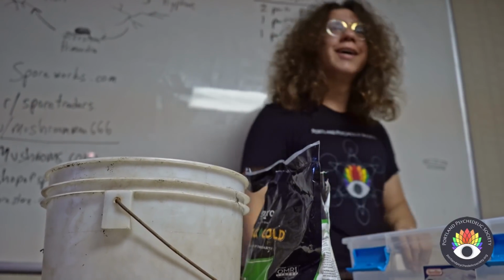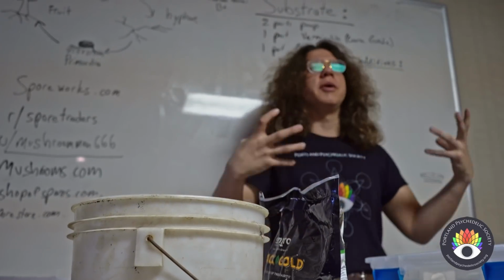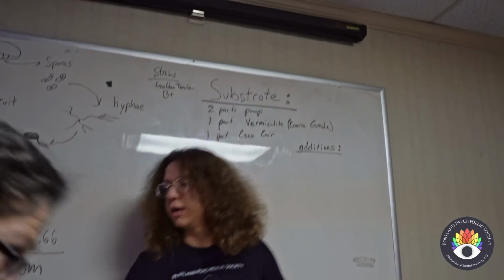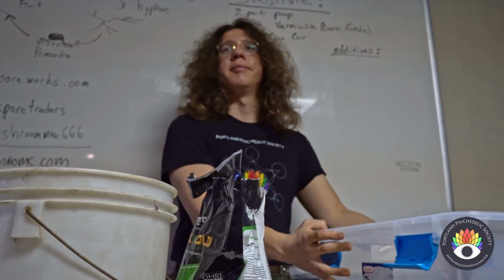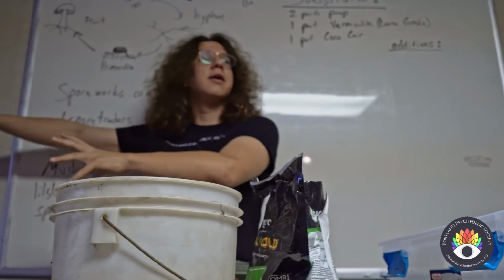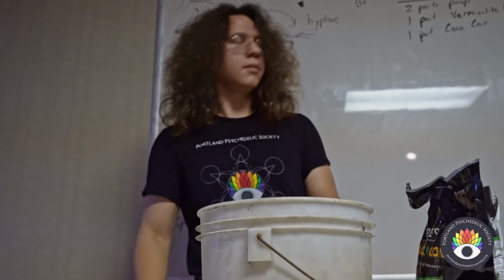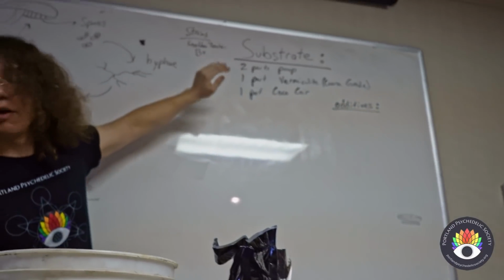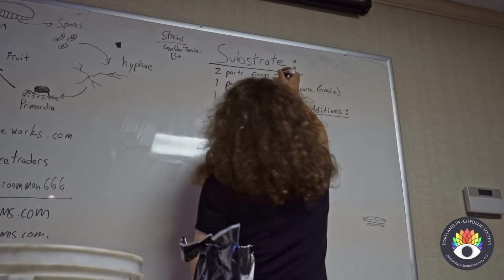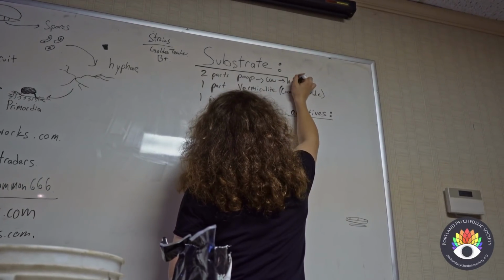Now we're gonna make the substrate. We're going to make the food. We're going to make the nutrients for our grain to enter our little microenvironment. We're creating the environment inside the tub. So, the recipe is 2 parts poop, and I do want to clarify, this is poop from a cow or poop from a horse.